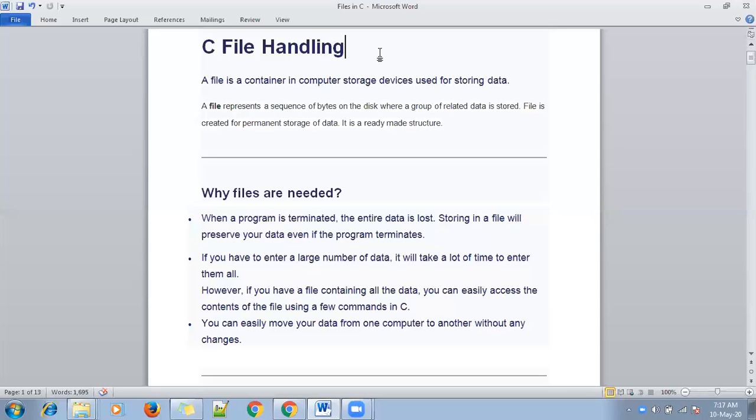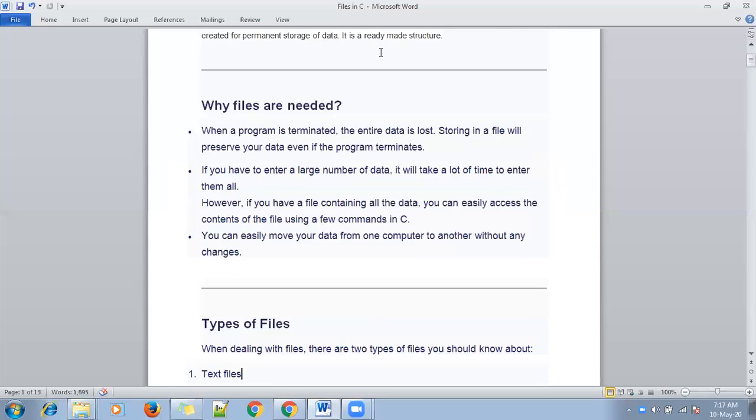If you have all the data within the file, you can easily access the data from the program. Another advantage is you can transfer the data from one device to another, that means one computer to another computer, right? These are the advantages of the file.